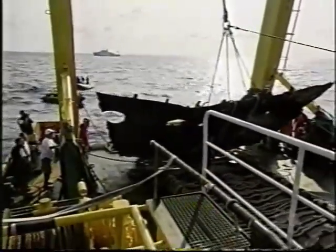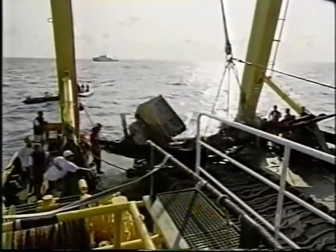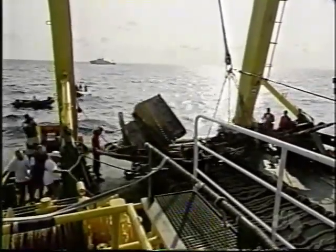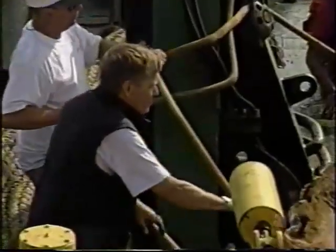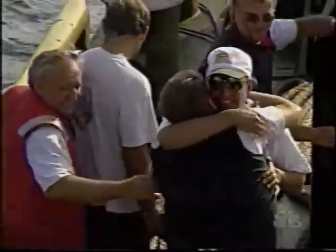And as the piece is finally laid onto the deck, the long end bends up dramatically, as if it's the ocean's last comment before giving up one of its rarest prizes. For the team, it is a stunning victory over the North Atlantic. For George Tulloch, it is the stuff of dreams come true. This was all we were ever going to get. I didn't want to lose it, you know.